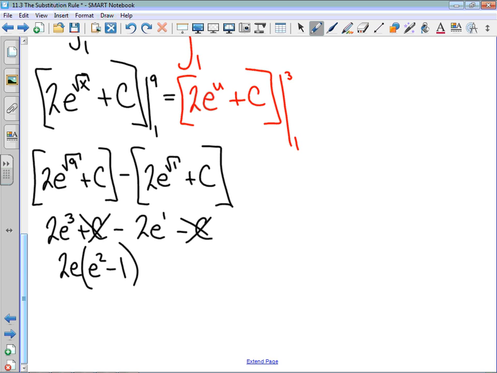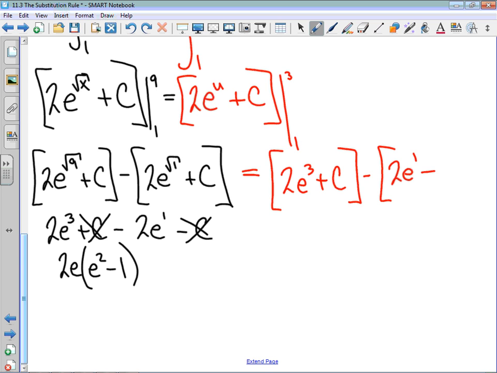Now let's see what we get when we do the red equation. Now I am saying they're equal, so I want to check that. The red definite integral piece here is going to be 2 times e cubed plus a constant, because u equals 3 is our upper bound, minus 2 times e to the power of 1 plus a constant. I'm sure you're probably seeing at this point that these are the same thing. It's really important that when x is 9, due to the substitution we made, u is 3. So we're not really doing anything different here. But I think it's nice to see both techniques, because you will get the same thing. I get 2e cubed plus a constant minus 2e to the power of 1 minus that same constant.